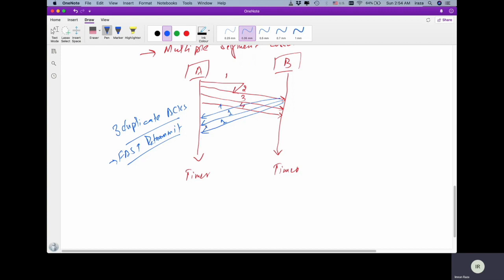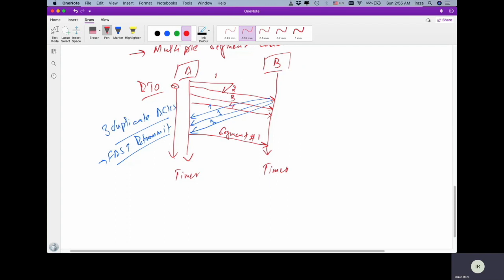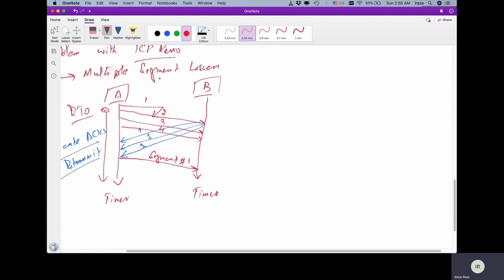Okay, so in TCP Reno, in fast retransmit, upon receiving these 3 duplicate acknowledgements, it will immediately transmit segment number 1, and it will not wait for the expiry of the RTO. So here we have the retransmission timeout, right? The machine is waiting for it to expire in order to automatically resend segment number 1. So without waiting for the RTO to expire, the sender will immediately resend segment number 1. So this was an improvement proposed in TCP Reno, right? Acceptable.